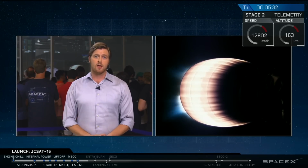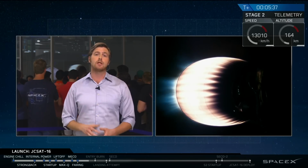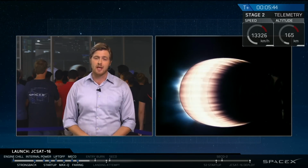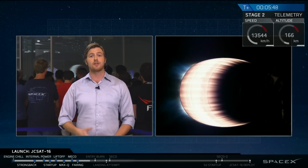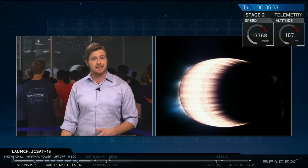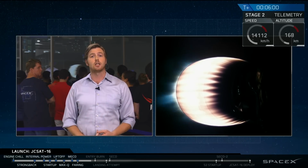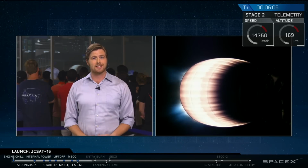So again, we are headed towards the drone ship on a GTO mission, so we don't get the boost back burn. We have a re-entry burn, but it's a bit shorter than what we're getting on some of our low Earth orbit missions. And we do manage to get a single engine landing burn, at least that's the attempt for this one, which means that we'll be able to have a longer control and longer descent, which is nicer because it's less forces on the rocket in that final descent. It can compensate for larger wind speeds, which is also pretty nice. So fingers crossed that's happening soon.